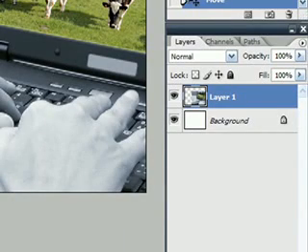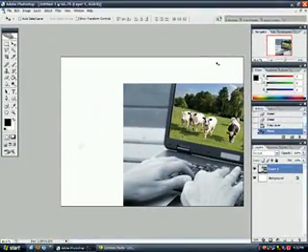Okay, now layers are basically like a stack of books. Each book is different, and if you tweak one of those books, the others won't be affected. And this is what this layers thing does. It adds layer upon layer with different things on each layer, so that if you make a change, you can always change that one layer instead of redoing the whole thing again. Sound good?